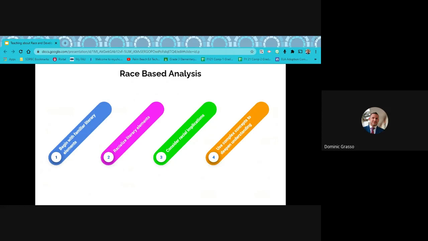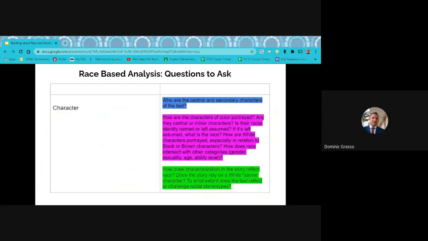And finally, students can use these complex concepts to deepen their understanding and sharpen their higher order thinking skills. Make comparisons from this text to other texts, as well as I said earlier, make connections from the text to themselves and current events. And you see the color coding on the screen, the blue, the pink, the green, and the orange. That's going to carry over through the next few slides. I don't have orange included here for the sake of time, but we will focus on the blue, the pink, and the green. So the blue, that's our basic literary elements.